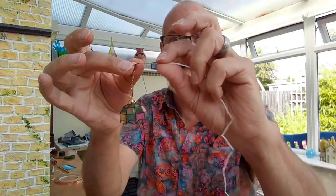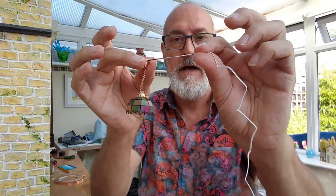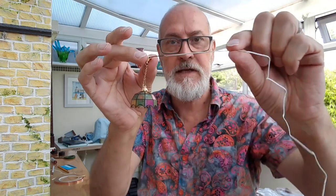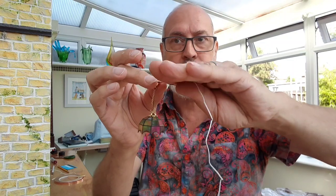And then obviously this bit here is going to go through the roof onto the next floor, and I'm going to lay it in the groove in the floor above, and then the flooring will come down on top of that to cover the wiring.